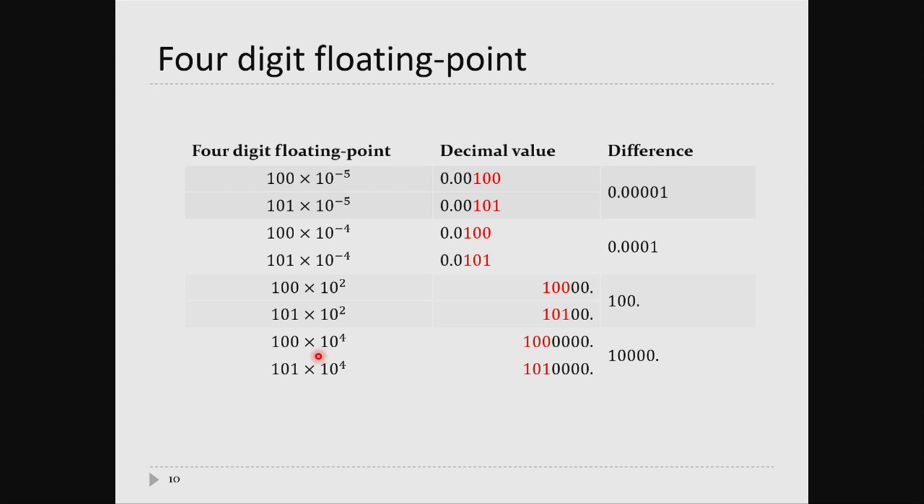Right? If I go way up to the largest exponent that I can represent, that's 4, right? The smallest floating point number I can represent, written this way, is 100 times 10 to the 4, right? And that's 1 million. The next number that I can represent is 101 times 10 to the 4, right? And that's 1,010,000. Now the spacing between numbers is 10,000.